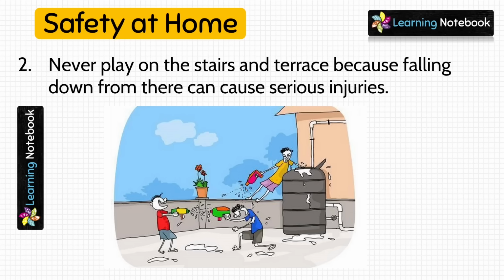Now let's learn about safety in the playground. First of all, always use the gate to enter and exit the playground. Do not ever jump off fences. Like here, this girl is trying to exit the playground by jumping off the fences. This is wrong. We should not do this.